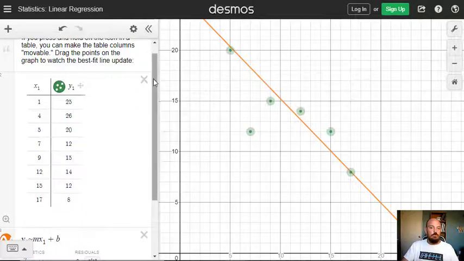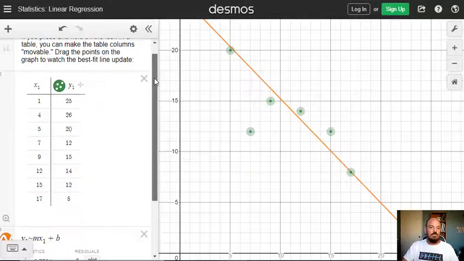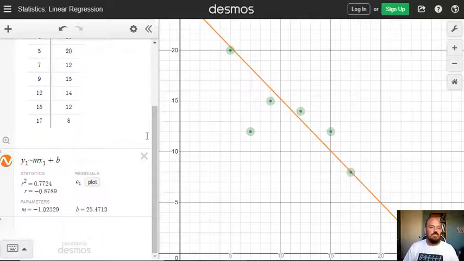Now, if you go over here, not on the graph itself, but on the work to the left and scroll down, see what I was saying? It gives you everything that you need. So the first thing I asked you guys is, what is the correlation coefficient? It's right there. It says R equals negative 0.8789, rounded off to 4 decimal places. So number one, it's negative because the points are moving downwards. And number two, it's pretty close to 1. It's negative 0.8789. That's a high number, which means the points are clustered pretty close to that line.